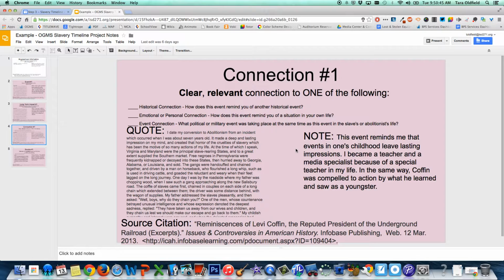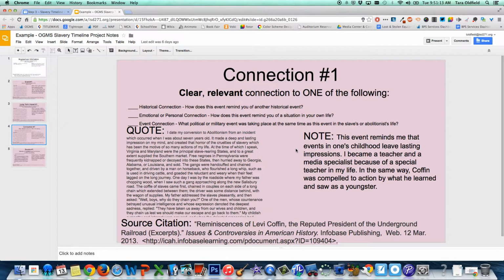They've had that deep conviction in their heart where they've known something was morally and ethically wrong, and they've fought against it in a lot of different ways. Levi Coffin fought against slavery by helping to conduct slaves from the South to the North to freedom. Well, during World War II, 100 years later, there was a woman, Corrie ten Boom. She lived in Europe, and the Nazis occupied the country in which she lived.